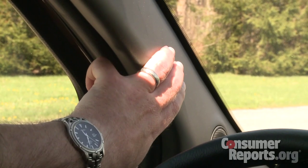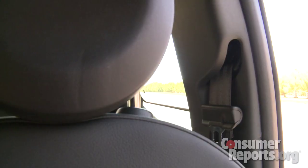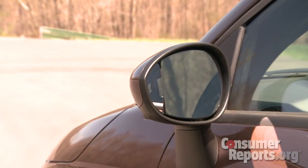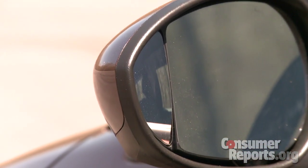Even though you're in a tiny little car in traffic, mixing it up with a lot bigger cars, you don't feel so intimidated in traffic because you sit up high. However, visibility could be better. There's a pretty thick pillar here at the base of the windshield, and the over-the-shoulder view to the left is not good at all. Luckily, there's an extra little mirror outside to help see in that blind spot.